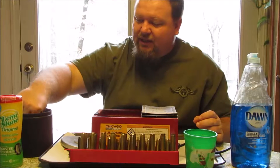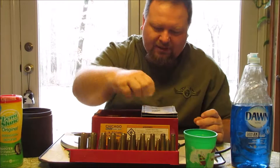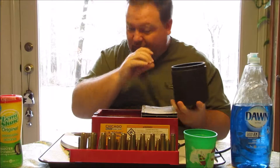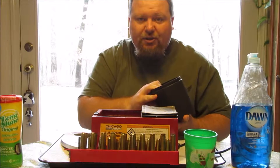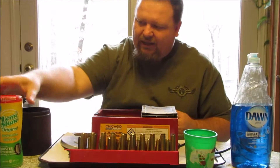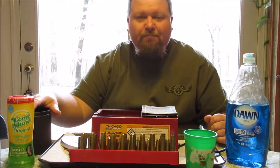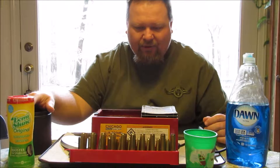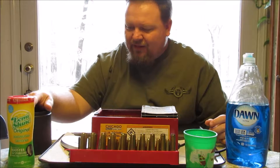The reason I'm trying these three calibers is because the steel pins tend to get stuck in primer pockets and case necks, and I want to see how bad it is in 30-06, .243, and .223. I'm using this small tumbler - I know the ones you buy are much bigger and probably do a better job - but the cleaning process is the same: you still have to rinse your brass and dry your media and brass before you can do anything. I found lemon shine and blue dawn online as the two things to add to the water.